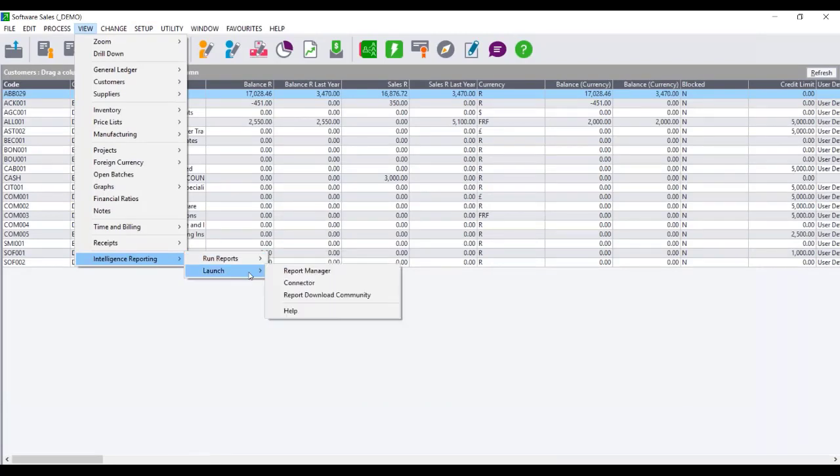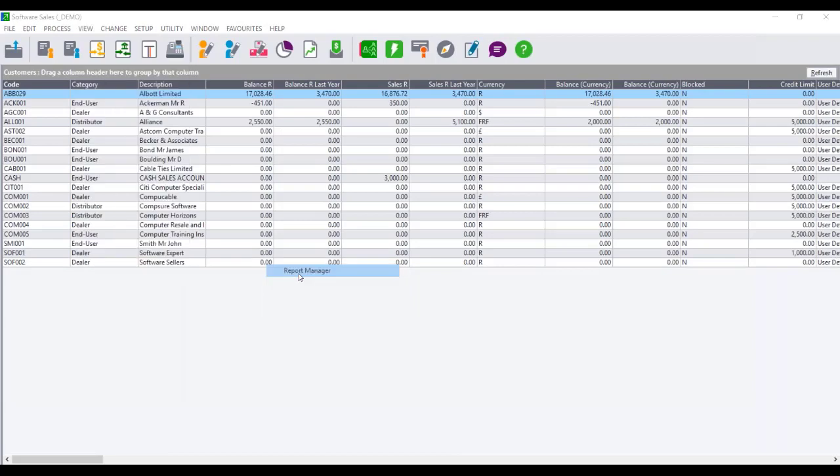Okay, so my Intelligence isn't set up, so I can't show you the reports, but if you install your Intelligence, I'm pretty sure that there should be a Sage Intelligence report that can run like that. And if not, then you can go and check if there's a free one. If there's not a free one, you can request one to be written for you. Your other option is to run your report writer and to select that option. Again, I'm not sure if it shows per month. I would think that it does.